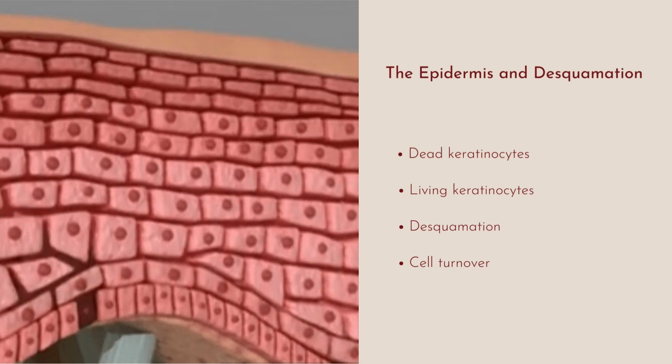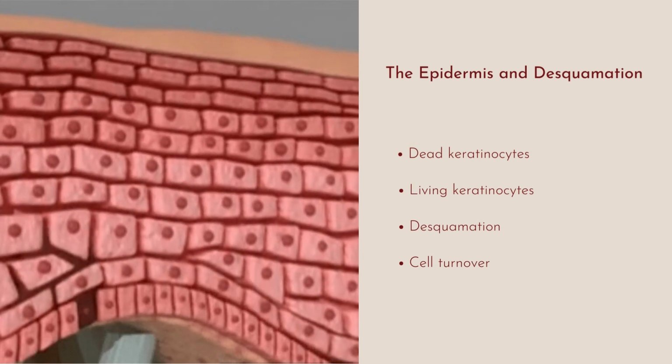And there's another thing that we have already discussed that's called cell turnover. This is basically the cycle of new keratinocytes being produced. They go all the way to the top and then are replaced by new keratinocytes. So it's a turnover of the cell production of the actual skin cells.